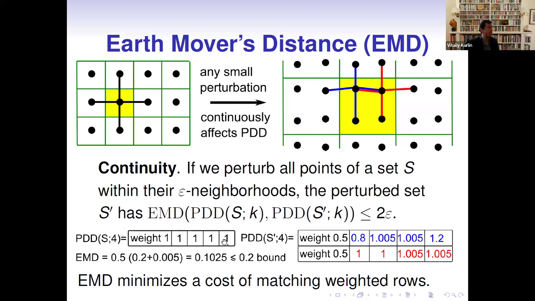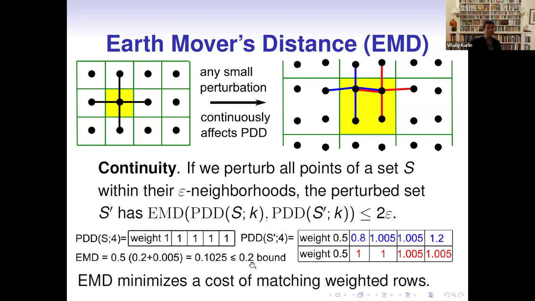We obviously split the single row into two halves, and then compare these two halves with the two rows in the second matrix. So we can compare in principle the rows by using many different metrics. We use the so-called L infinity distance, which is the maximum absolute difference between corresponding coordinates. So in this case, the comparison of these rows gives 0.2. So we maximally deviate from initial distances by 0.2, and by a smaller number between this black row and red row. And Earth mover's distance simply takes the weighted average of these deviations.